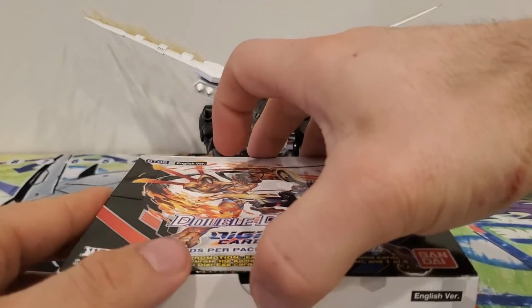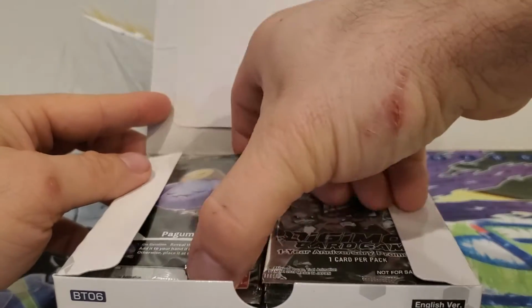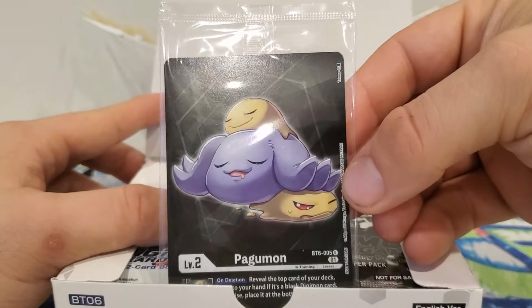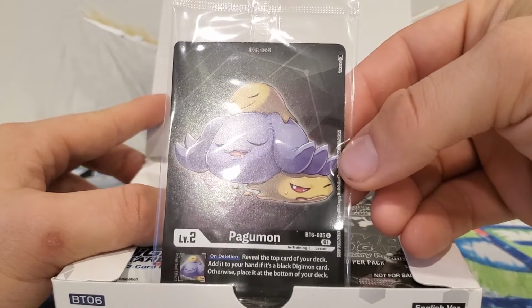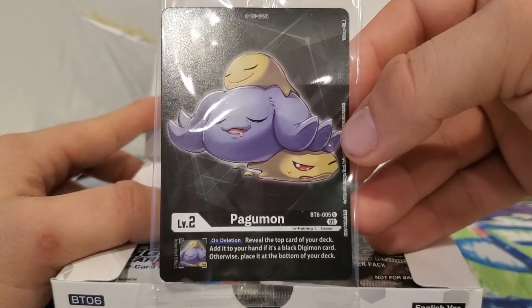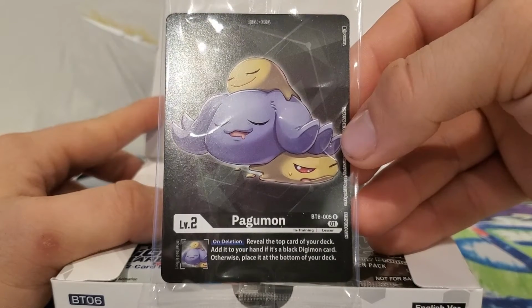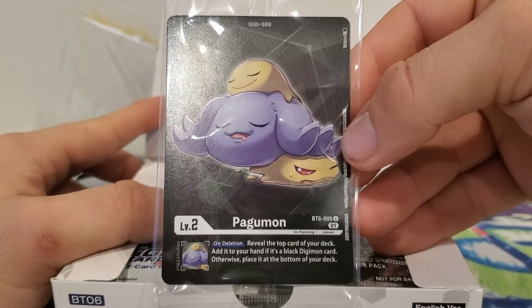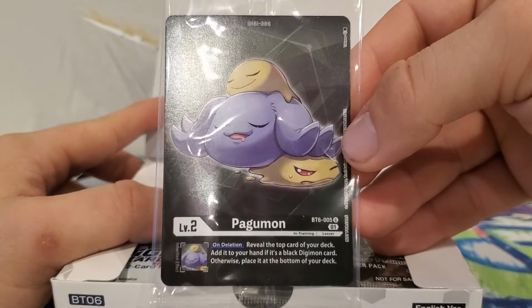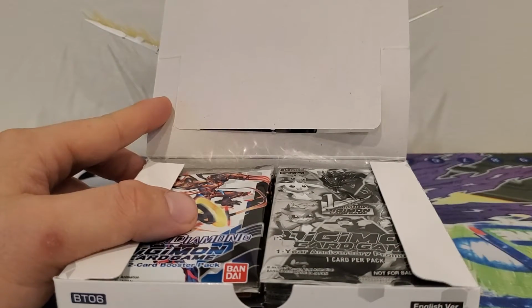Let's see what the box topper is going to be. And we got a cute Kakumon, and he is sleeping on top of another one, which is not very comfortable. He is black type, and his on-deletion effect is reveal the top card of your deck, add it to your hand if it's a black Digimon card, otherwise place it at the bottom of your deck. That is a fairly good effect. Like, draw power is very important, so that's pretty cool.